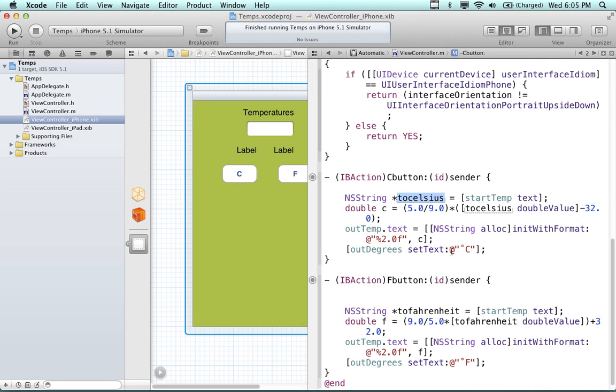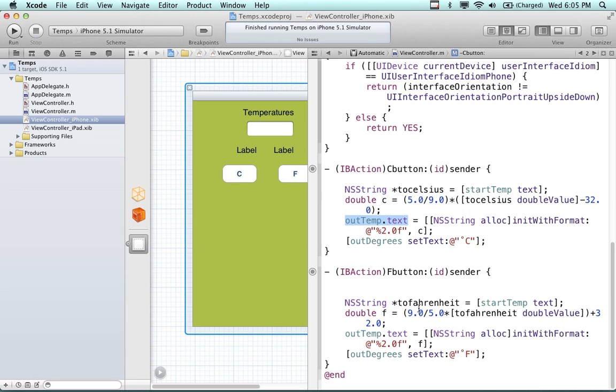And then outDegrees set text. Well, excuse me, this is the second label that's showing us our degrees. So the out temp is this label right here. So it's running an old-fashioned C dot notation, outTemp dot text, which is kind of interesting. So this is really a combination of C-ish slash Objective-C in terms of the implementation.